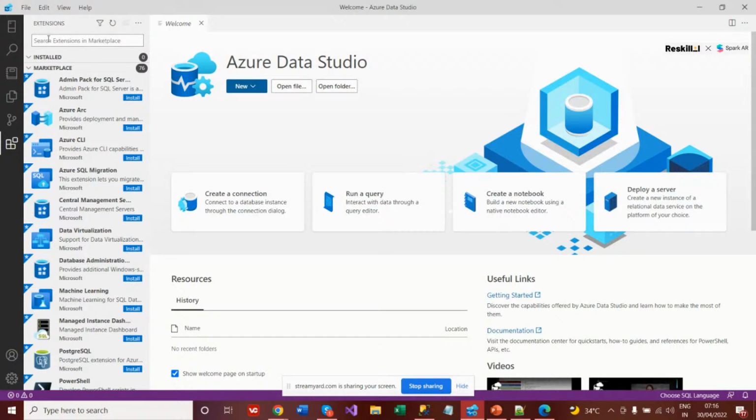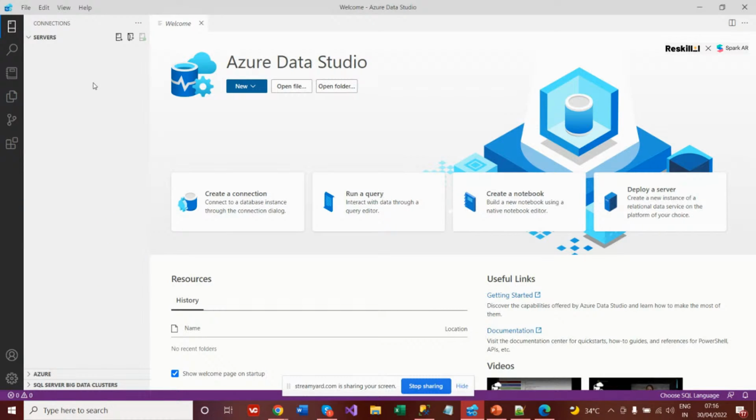Okay, so I will show a demo of how to create a database, then we'll have a table created, then we'll insert some data into that. Then we'll show how to use Jupyter Notebook queries as well, and then how to create a stored procedure and all the features which exist in Azure Data Studio.